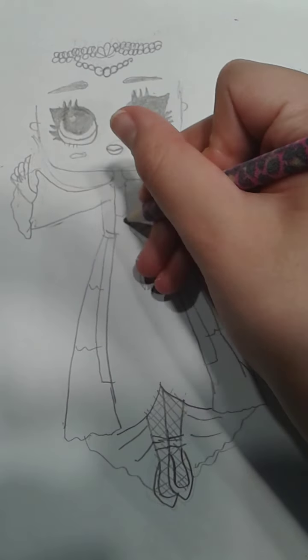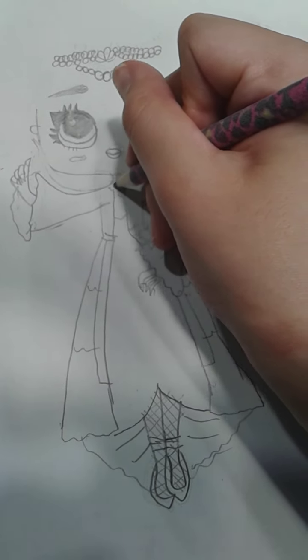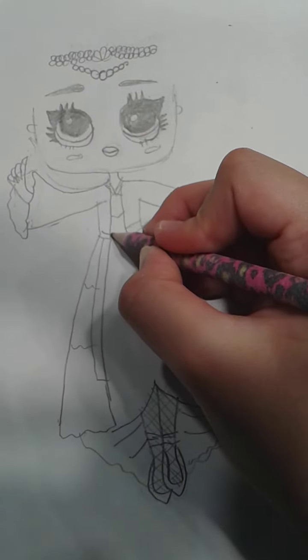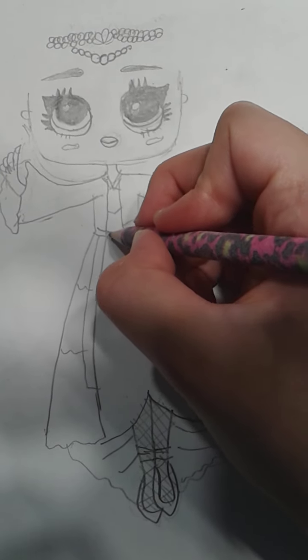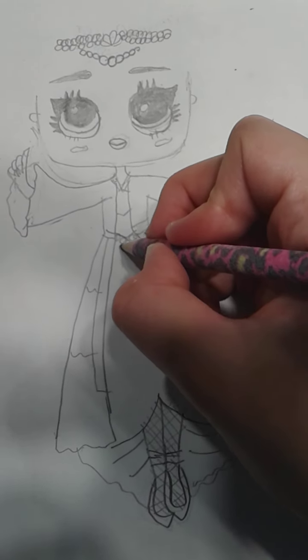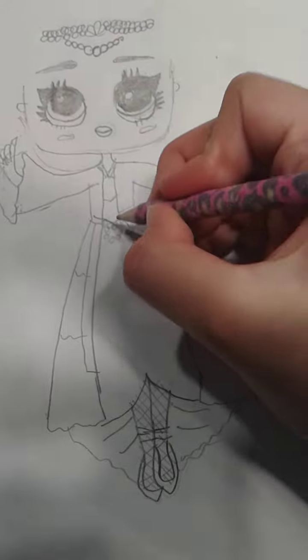Now let's draw a little point and a point at the top so we can draw her top, and we can do little lines for her little ribbons. And then we're going to draw another one like that — so that's going to be her skirt. And I also see her wearing these little pearls and a curve. There we go — I think we finished the outfit.